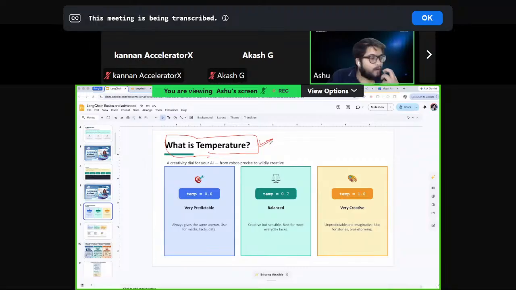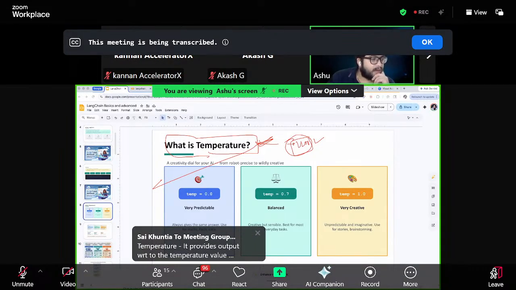What exactly is temperature? What is your understanding of temperature, guys, in an LLM? Pranita, Karthik, Muni Reddy, Sai. What is your understanding of temperature in an LLM? Yes, it determines the output quality. Okay.